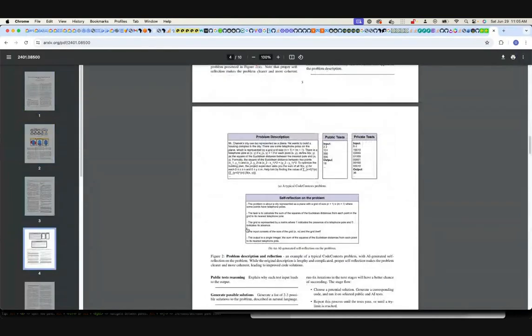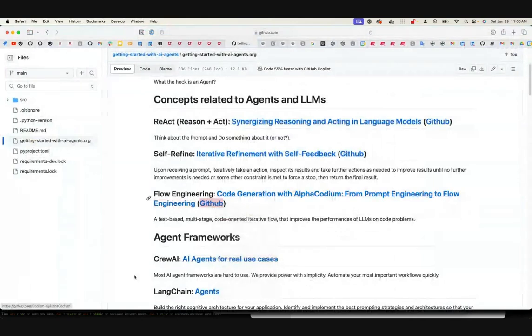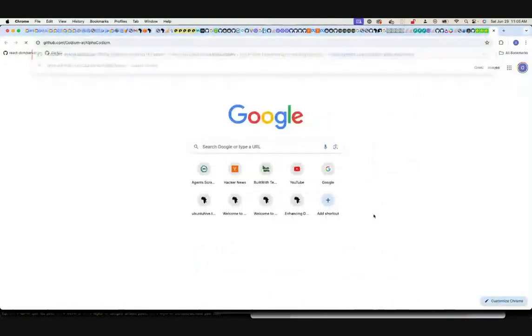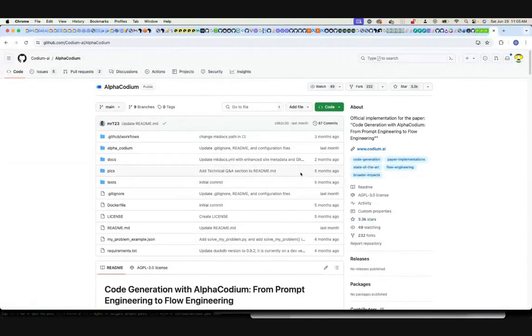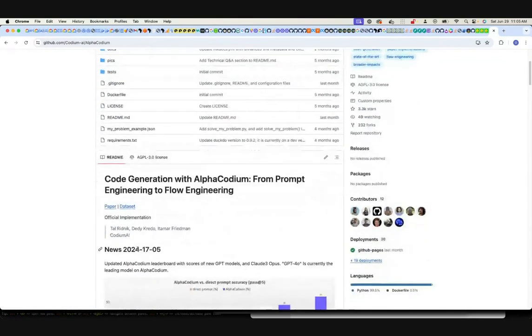Actually, let me go to the GitHub. They had an interesting graph. Let me share this one too. Yeah, so this paper dealt with this thing called AlphaCodium. I think it's probably some research related to coding assistance.